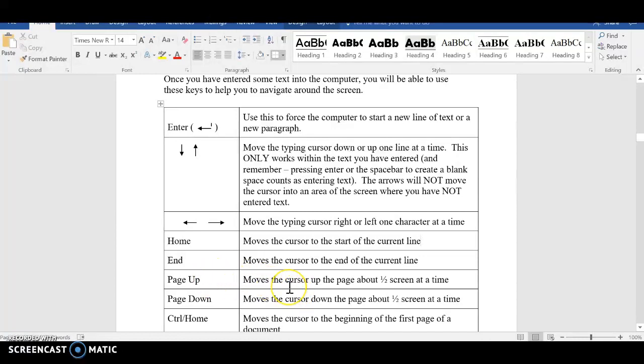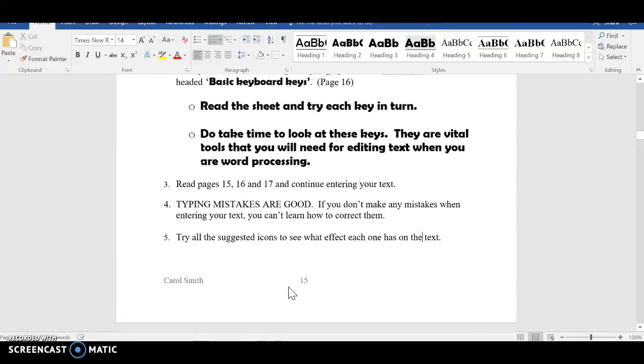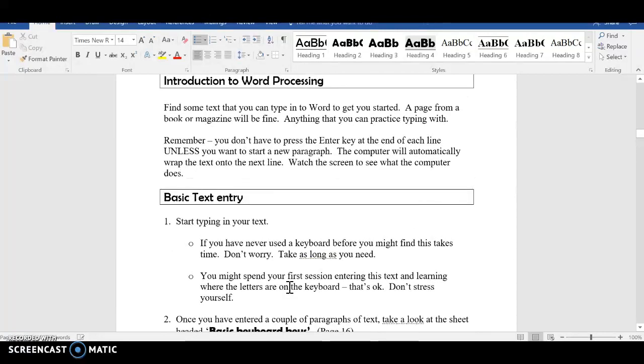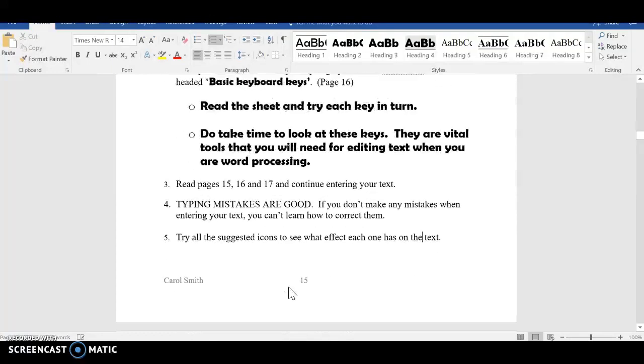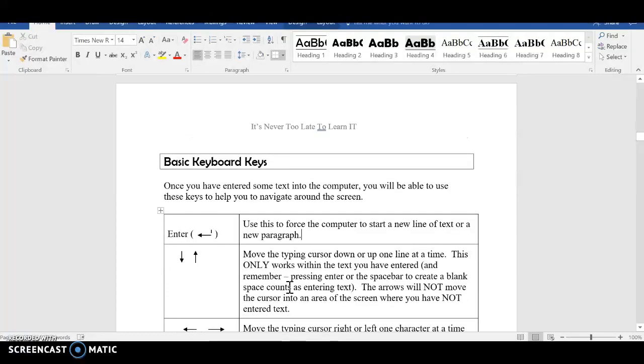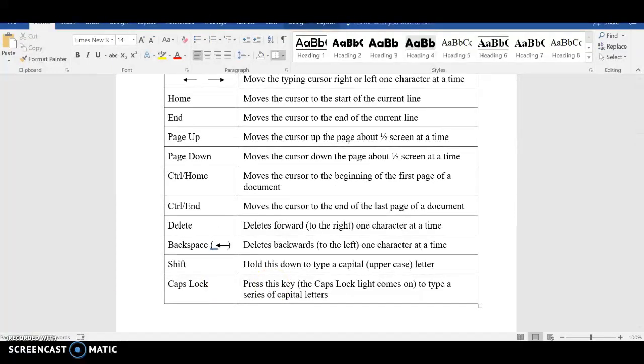These 2 keys here, Page Up and Page Down, do pretty much what it says they do. If you press Page Up, it moves you up your work one screenful at a time. So I'm pressing Page Up here, and then to come back to where I came from, I'll just press Page Down 2 or 3 times and we'll be back to where we started.